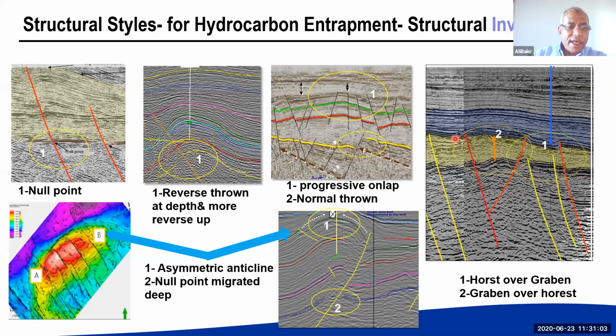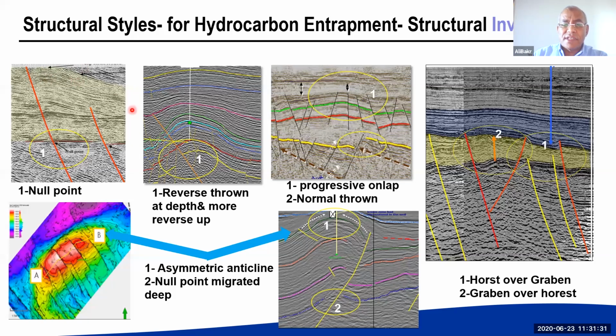Look at that fault. To the left, you have null, no other displacement. While when you go up, you will see the displacement on the other reflector is reversed, and here it's showing a kind of asymmetric anticline. The shape is also a criterion for inversion, where you have a null point of displacement and reverse point, and then you get an asymmetric anticline in the upper part.